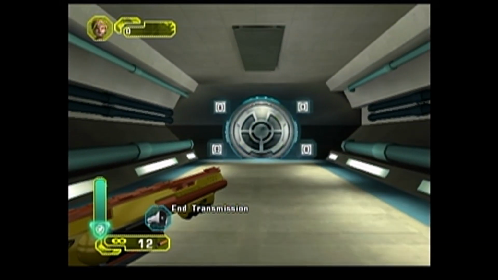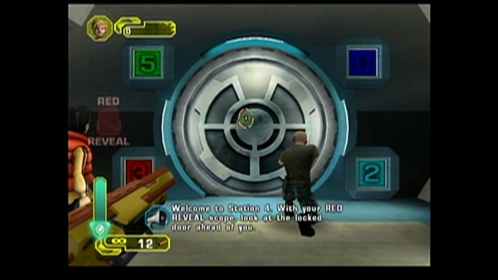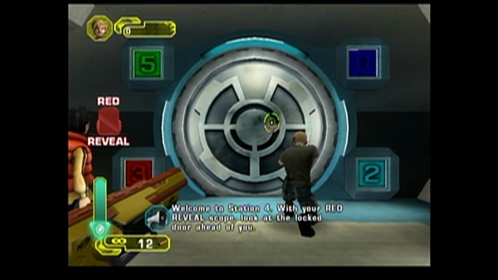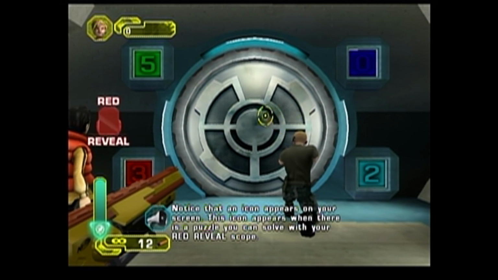Transmission. Welcome to Station 4. With your red reveal scope, look at the locked door ahead of you. Notice that an icon appears on your screen. This icon appears when there is a puzzle you can solve with your red reveal scope.